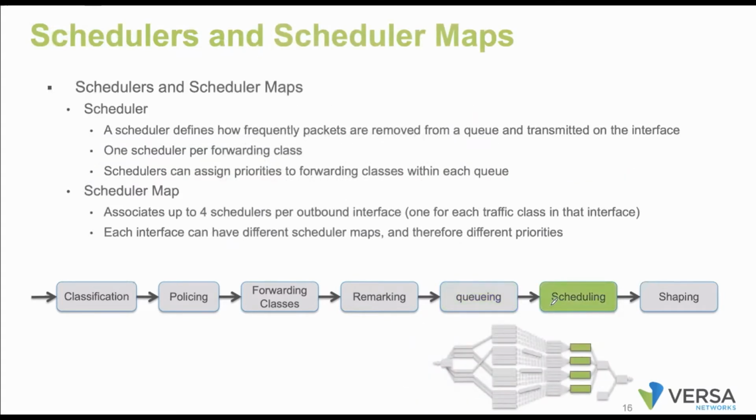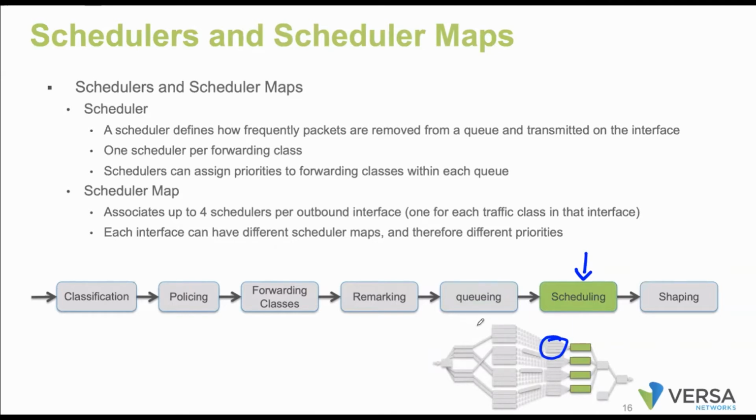Right, when it comes to prioritizing the traffic, which traffic class should get the maximum bandwidth, and which traffic should be forwarded first? How do you decide that? With the help of the schedulers. The scheduler will decide what bandwidth is allocated to the traffic classes, as well as how the queues within the traffic class are going to be prioritized. That is again decided with the help of the schedulers.